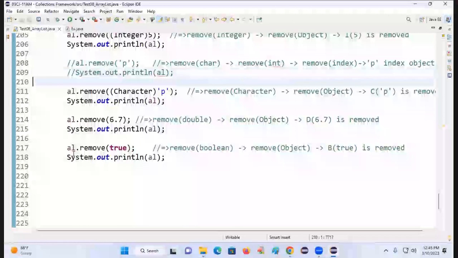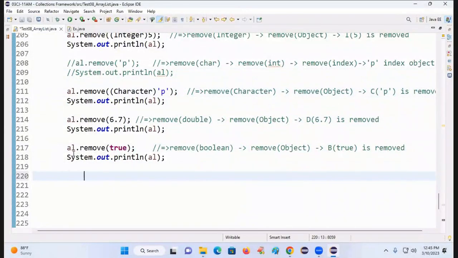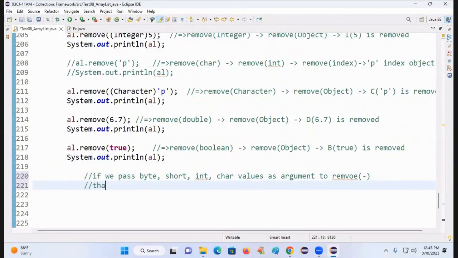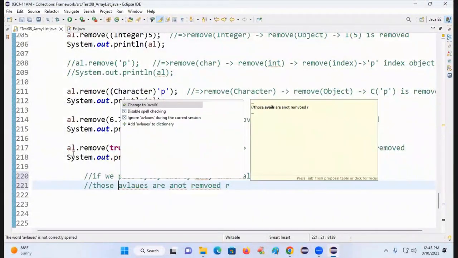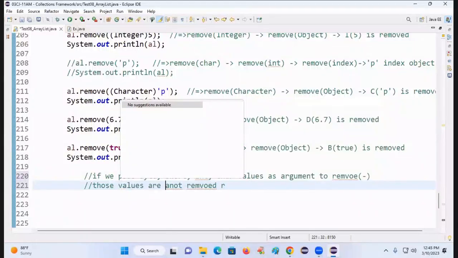Most dangerous point. Now what is the point? If we pass byte, short, char values as argument to the remove method, those values are not removed from the collection.